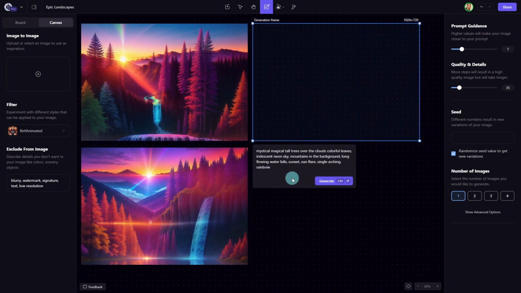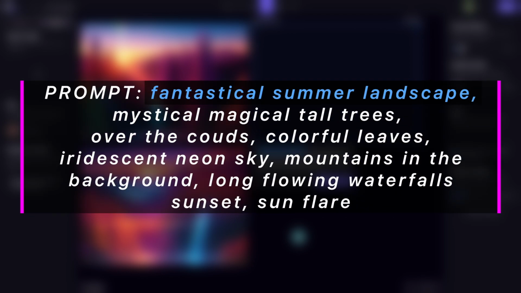Now that we have a solid foundation, I like to further complement the prompt with more modifier words. As I always say, think like a thesaurus. The overall general image I want to portray here is a fantastical summer landscape.